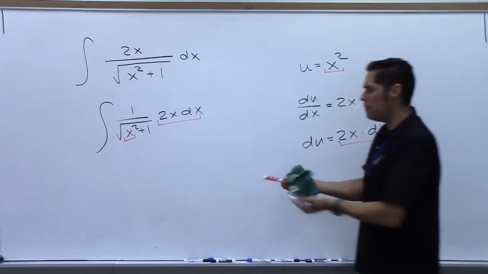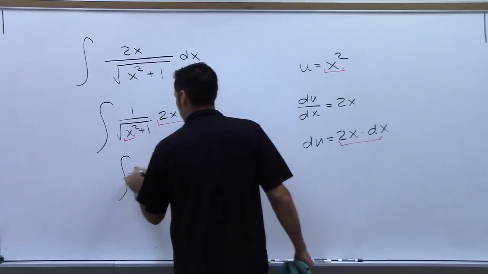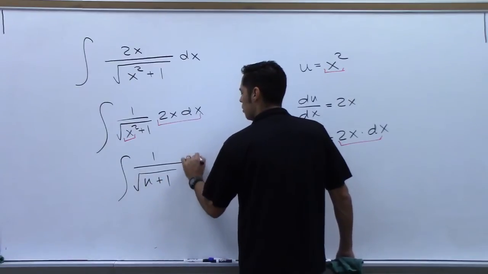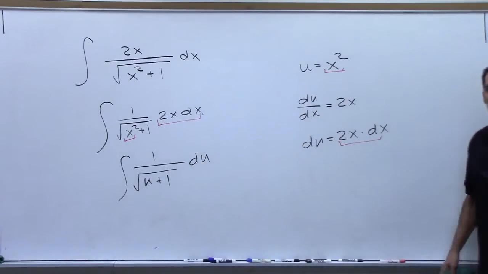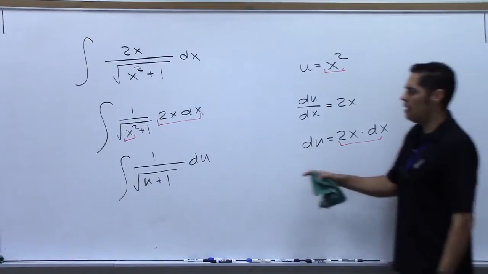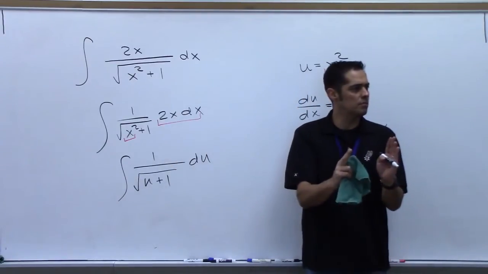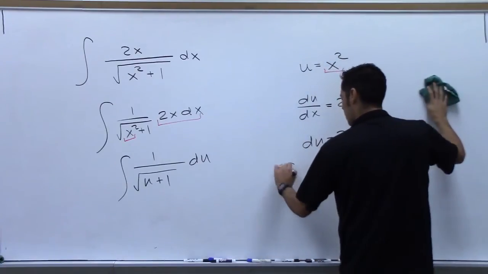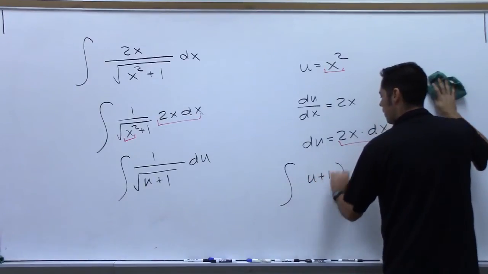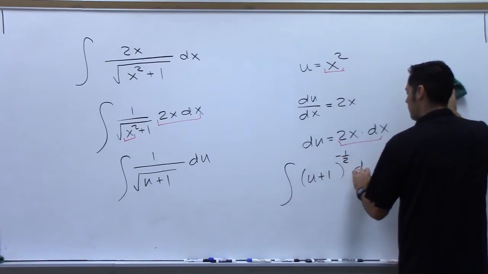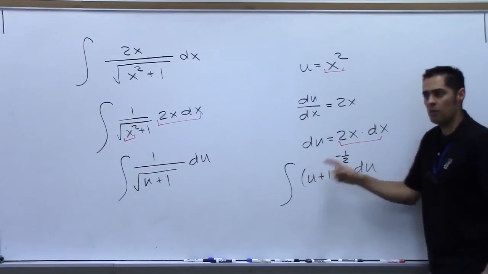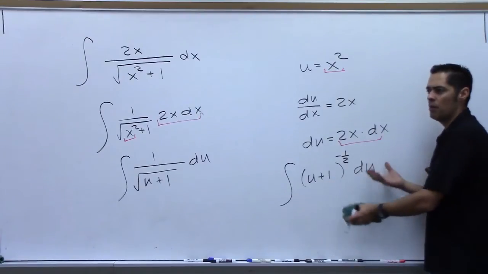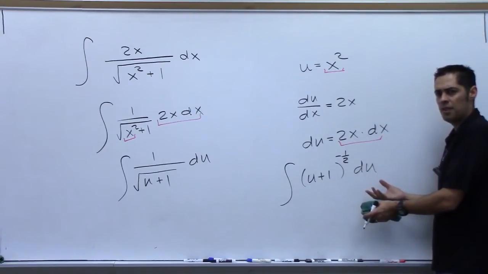But the thing is, where would I be on the next line? 1 over square root of u plus 1 du. And on that, you can't bring that up and just make it a single power of u. Does everyone understand you couldn't? If you tried to bring that up, it would look like this. Integral, it would be u plus 1, the whole thing to the negative 1/2, right? And you cannot put the negative 1/2 on each one of these. That's a big no-no. So you wouldn't be able to do a power rule on this. You'd be stuck still. Understand?